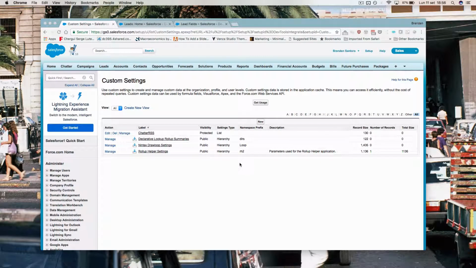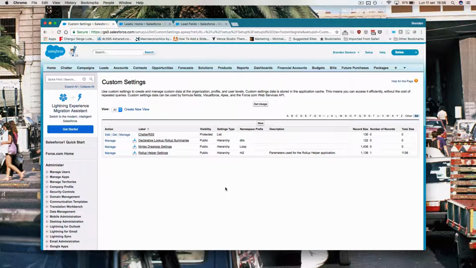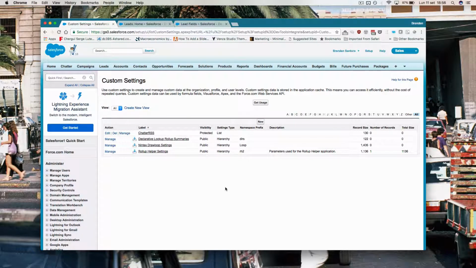This is a tutorial on how to use custom settings in Salesforce with Process Builder and Visual Flows, which will allow you to get the most out of custom settings without having to use or know any Apex knowledge at all. Just to give a little background on what a custom setting is, it's essentially a custom object that lives in the back end of Salesforce that you could utilize on any object anywhere with or without Apex. So what I want to show you in this video is how you can use them with minimal knowledge. So yeah, let's jump right in.